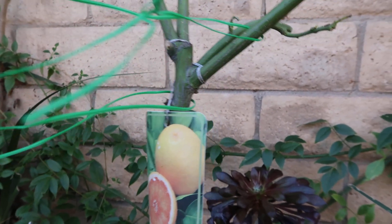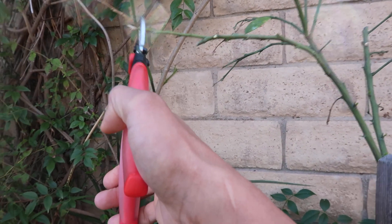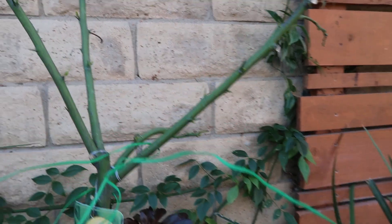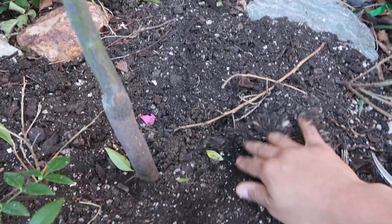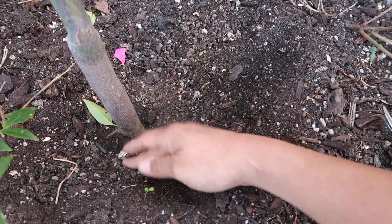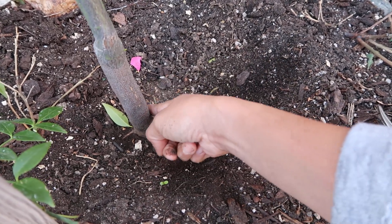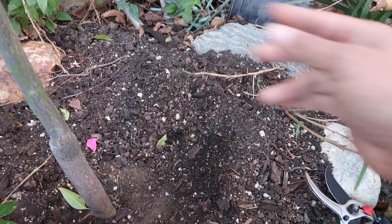I am very excited. I know it doesn't look like much and it doesn't seem like anybody else would be excited over this very empty tree, but I'm truly excited because I do see progress and I do see leaves coming out all over the tree - and that is an amazing thing to see when you plant your tree and it started dying on you. I made sure that you can see a little bit of the roots, because that's how you know you're not digging your tree too deep in the ground. There was a point that I came up here and the soil was all the way up to here, which is a no-no, because then you're going to get root rot. So I made sure to pull the dirt back, give it some air, and then water it as often as I can.